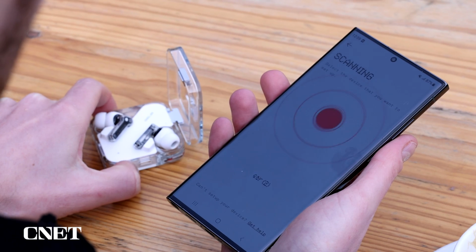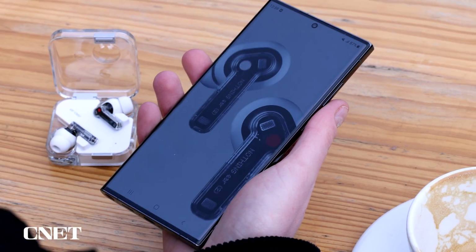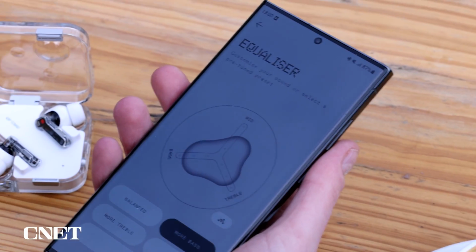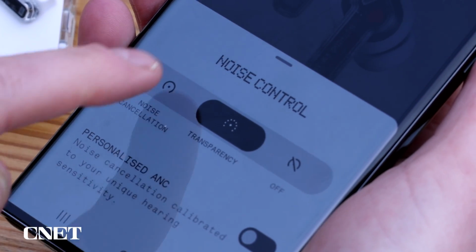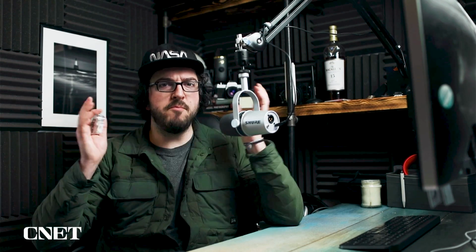A lot of the updates here have been done behind the scenes on the software side. The Nothing X app on Android or iOS has various sound checks to make sure that you're wearing the right sized ear tip, as well as allowing you to create your own sound profiles. Although to be honest, I just found that I went into the equalizer and just set it to dynamic to get the best sound. But you can also tailor the active noise cancelling to make sure that it's properly filtering out the sounds that you can and can't hear. That's something you would just do the once on setup, but I generally found the noise cancelling on these headphones to be really good. It easily cancelled out the hum of my computer and fans, and indeed a lot of the background noise on the road outside my office window.